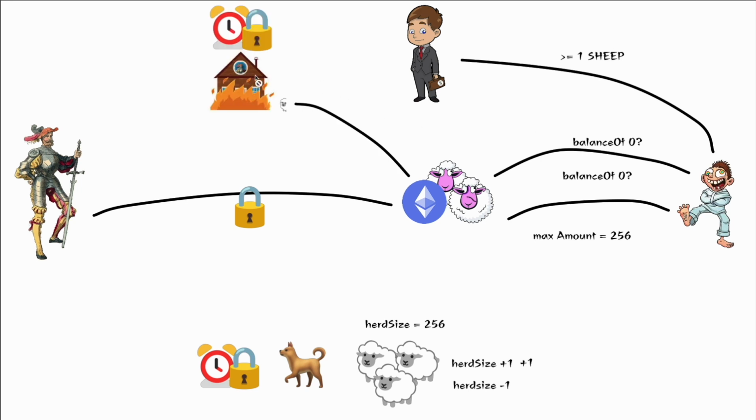Now the second thing I built was called a cabin. A cabin is an LP locker. I take the LP token and stick it in the cabin. It's locked in the cabin in the same manner. If I want to get the LP out of the cabin, then I need to start a time lock. So I called it collect the water to put out the fire.